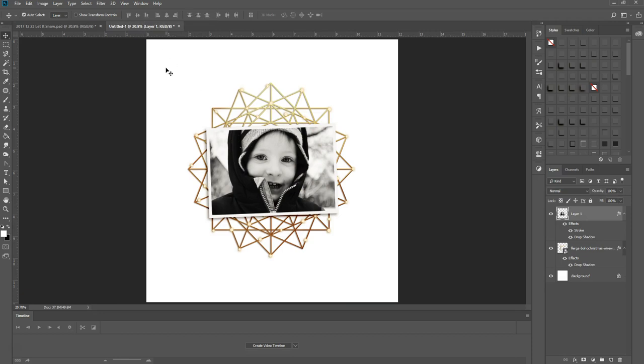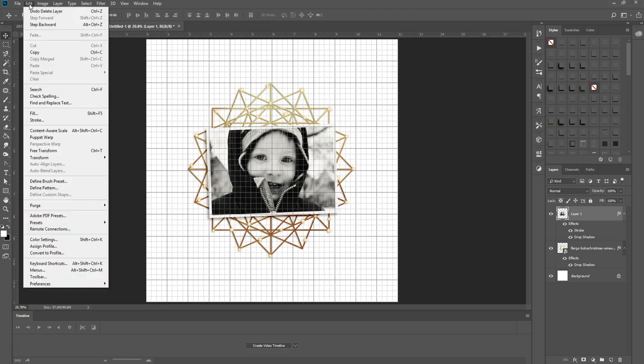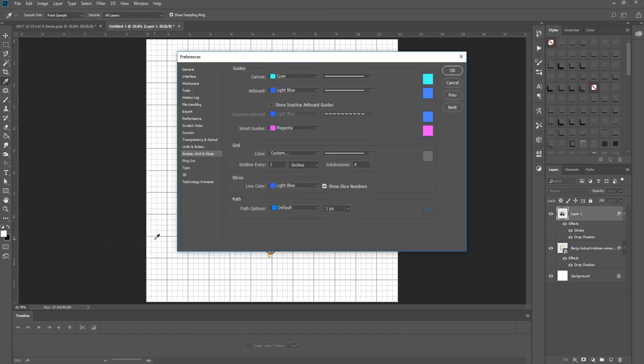Now I'm going to turn on my grids here, and I can do that by hitting Control or Command and then apostrophe on my keyboard. I have mine set up so that there is a guideline every inch, and then that inch is broken into 1/4 inch sections. Now I set this up so long ago, I don't remember what the Photoshop default is, but if you would like to change yours, it's very simple to do. You go to Edit, Preferences, Guides, Grid, and Slices, and we're going to change the grid portion.